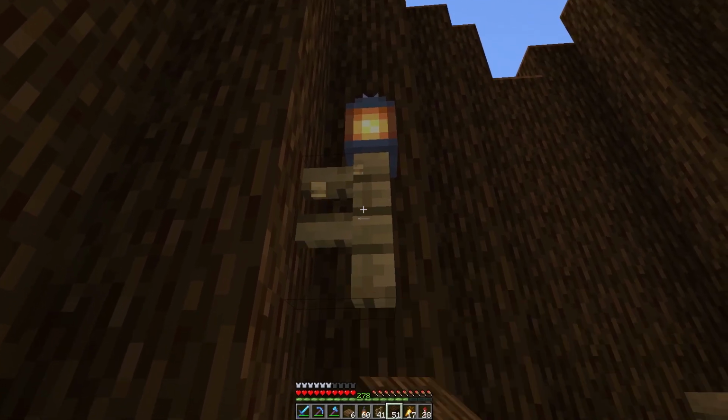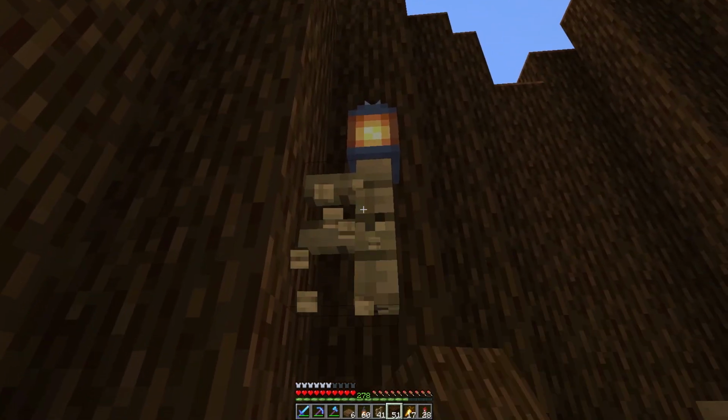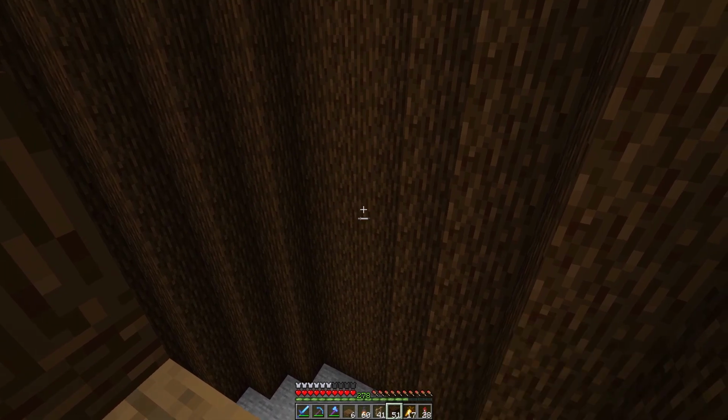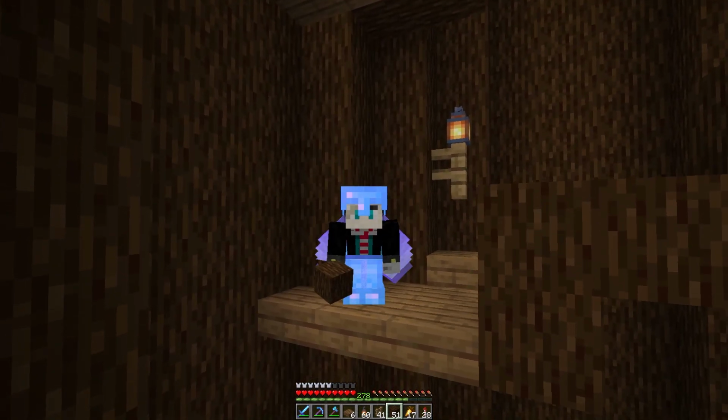We're going to have these oak. This is spruce, by the way. This is spruce wood, and these are spruce slabs. This is an oak fence, and then we've got our lanterns here, so it'll keep us lit up pretty well in the night. And then right over there, we're going to have our piston door. That piston door is going to take us to our storage system.